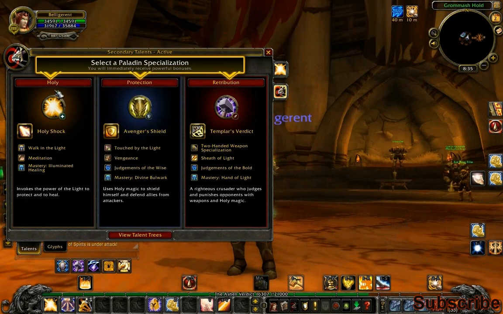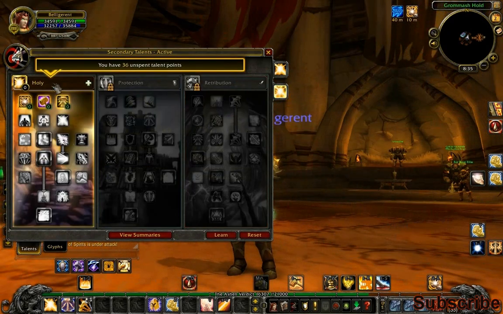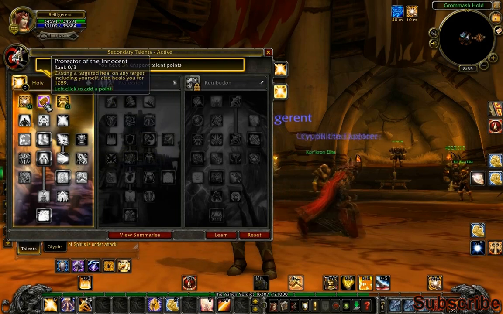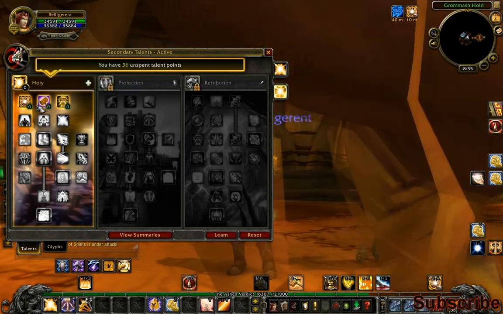But for this, I'm just going to pick Holy here, and once you pick it, it tells you that you have 36 unspent talent points at the top here. And I'll start going over the new talents now.